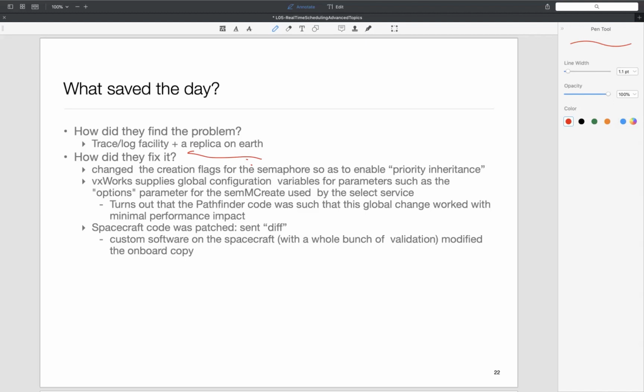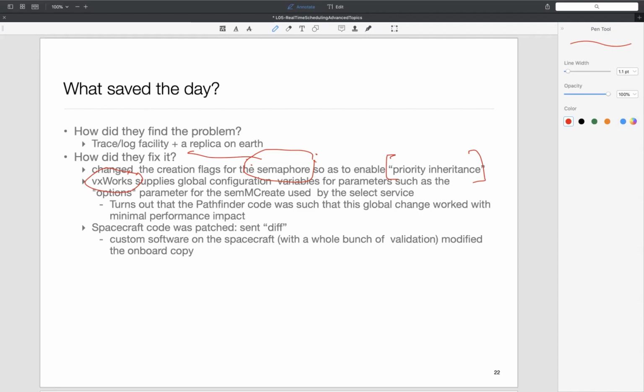Now, fortunately, this operating system, VxWorks, had a facility where by typing a command on the shell, you can change the behavior of all the semaphores so that this capability called priority inheritance, which is what I was saying, that task 3 gets the priority of task 1, you can enable it.